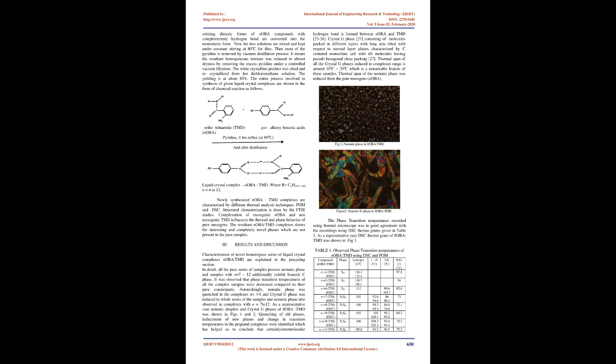2. Experimental. The p-n-Alkoxy benzoic acid, 99% purity, and OTMD were supplied by M/S Frinton, Inc., USA. Solvent pyridine from M/S Qualigens, India. The transition temperatures and phase variants of p-n-Alkoxy benzoic acid and corresponding hydrogen-bonded complexes were found from textural observations carried out using a thermal optical polarizing microscope, MEOPTA, with a hot stage and HD Canon camera attachment.